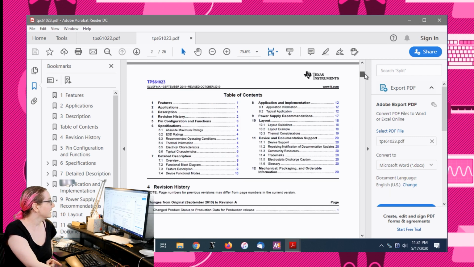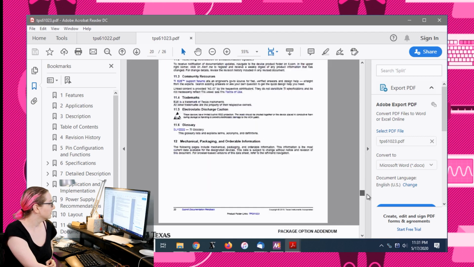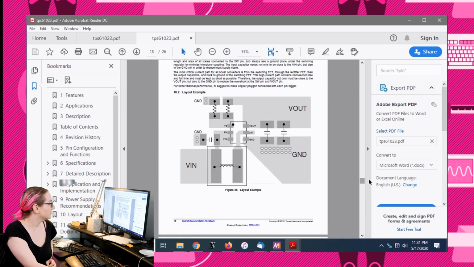And it's a 6-pin package. It's super tiny. And you need almost nothing. You just need the feedback path, capacitor, resistors, and then this is the layout. So this is the smaller boost converter.